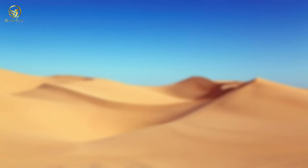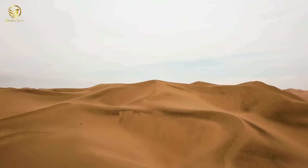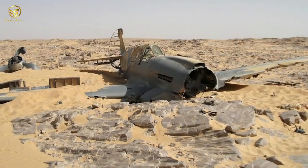Number 3. The Last Plane. The accidental finding was made by an oil man searching a remote area of the western desert near Egypt. The tail signs of the Kitty Hawk were untouched, which enabled researchers to trace its source and service records. A senior aviation sergeant, Copping, was a pilot of a unit found in Egypt during the North African campaign against Rommel. He is believed to have lost his way flying the damaged Kitty Hawk to the air base.